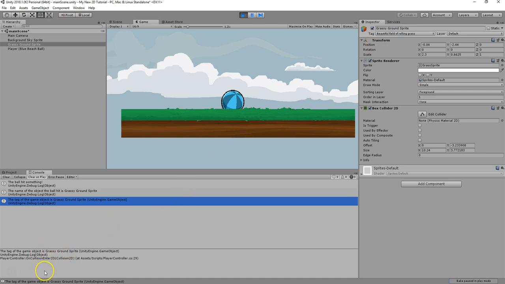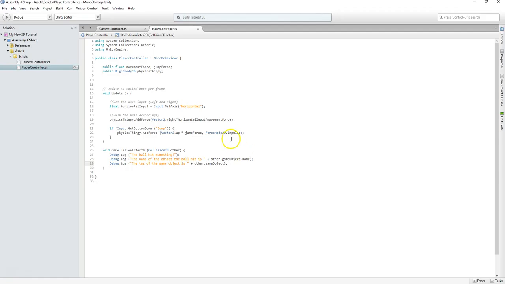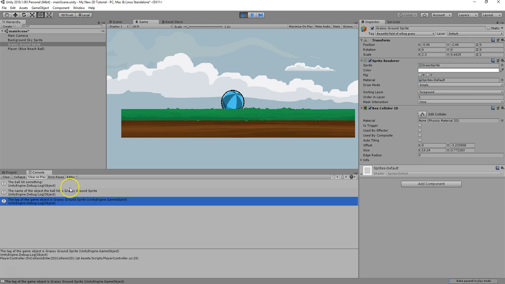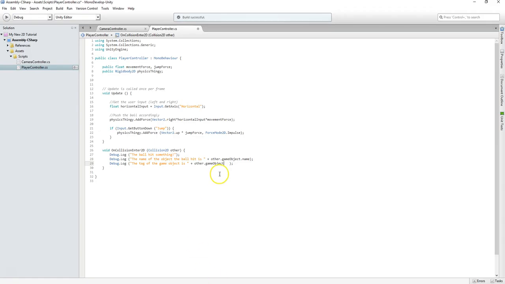Well, now I've run into my first glitch. Let me pause this and see what happened there. Well, that pause was all of 1 second long. When I was talking about adding a tag, I never did. I just said other.gameObject and then didn't do anything after that. So I was trying to reference the entire game object. By default, it showed me the name and kind of prompted me that there might have been an error going on here. But let's go back and say dot, I wanted to talk about the tag. That was the whole point of adding the tag.